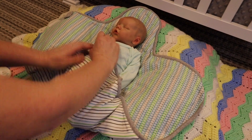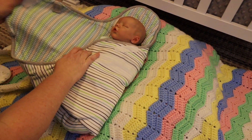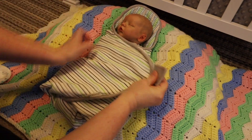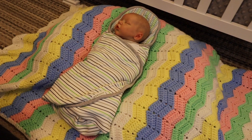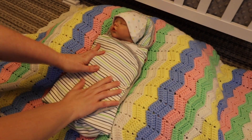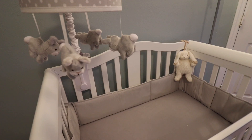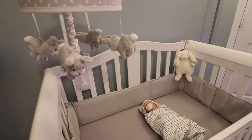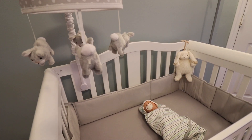I'm just getting him nice and snug in his little wrap, scooting him up a little bit. It fastens right there. I'm going to get him a little pacifier and his little hat so he stays nice and toasty warm after that bath. I'm going to move him to the crib — just set this little one in there. While he's falling asleep I'm going to play a little bit of music and keep him calm while I feed his sister. I'll get this mobile going for him and hopefully he'll stay calm for a few minutes.